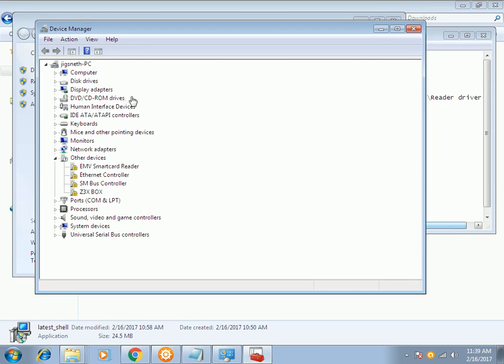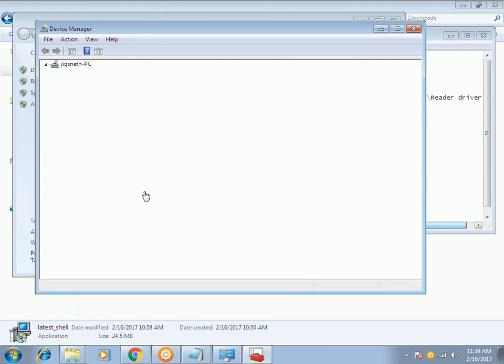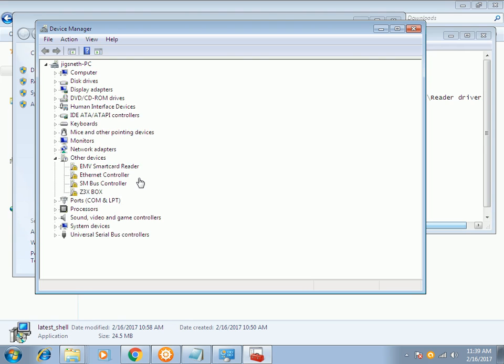As you can see, the computer is installing all the drivers, and it's still reading all the necessary drivers for the box to work. So there is the Z3x box, EMMC smart card reader.